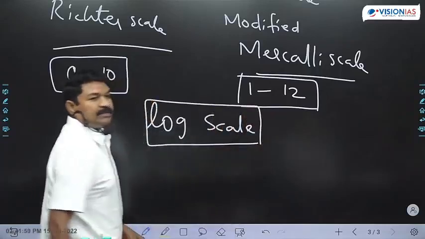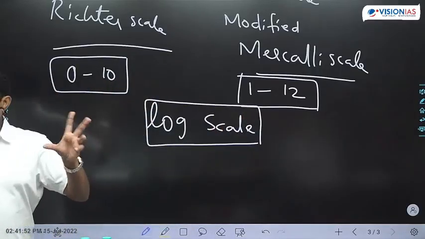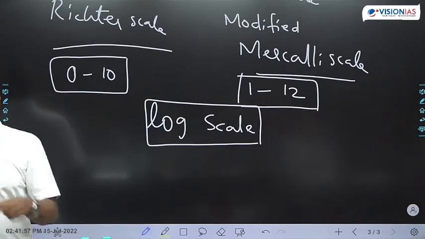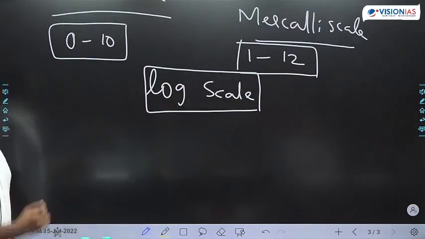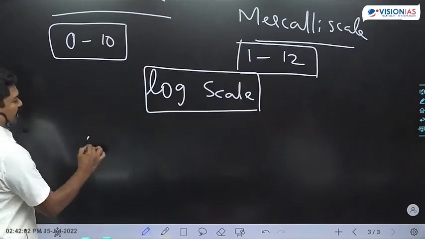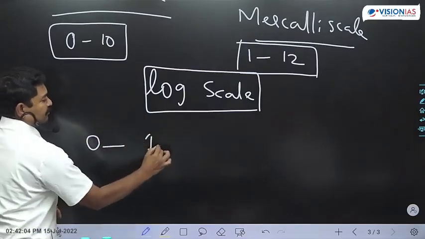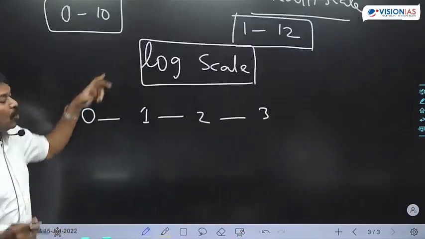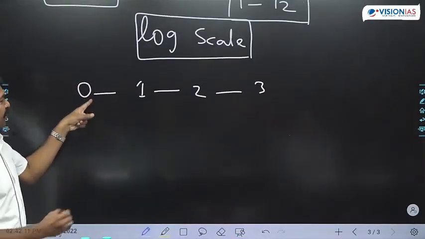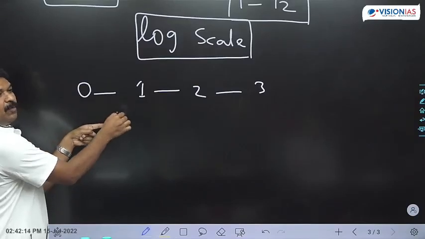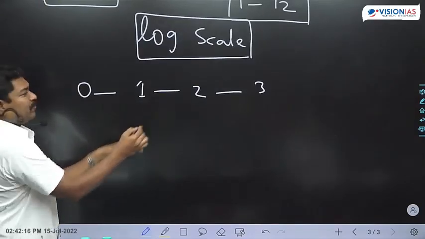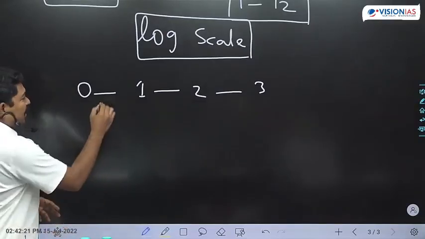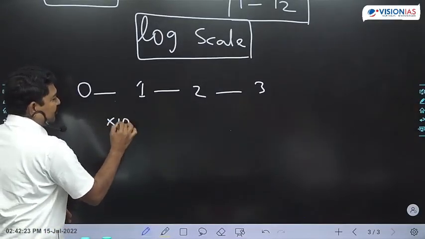What do you mean by logarithm scale? The measurement is in the log range. Any change in the whole number, for example, a change in the whole number, the entire number. In between there is 0.0, 0.1, 0.2, 0.3, 0.4, all the numbers. Any change in the whole number represents a multiplication of 10 times of energy.